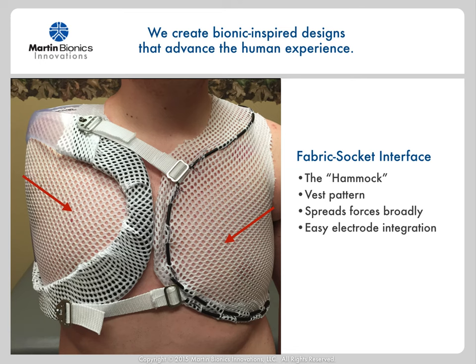The fabric socket is all of the white fabric that you see in the picture. In our early designs, we had separate fabric sections that spanned between the stabilizing unit and that which wrapped around the user's sound side. Now the fabric socket more resembles a vest in its design and remains as one continuous piece of fabric. The anterior and lateral sides of the stabilizing unit have a special low-profile Velcro on their outside, which the fabric easily and securely attaches to. Think of the fabric section as the actual socket — although instead of using heat guns and grinders to make adjustments, the socket adjustments are literally just un-Velcroing the fabric, stretching it tighter or looser over the stabilizing unit, and re-Velcroing it back down. Electrodes can also be easily integrated into the fabric material and are consistently pressed against the body, eliminating any gapping issues.